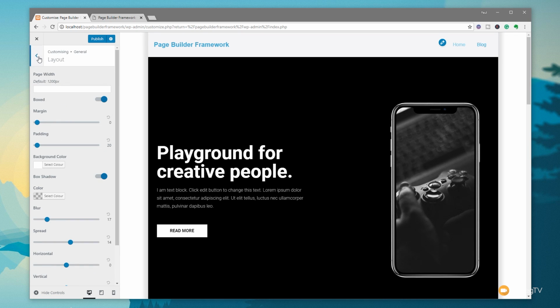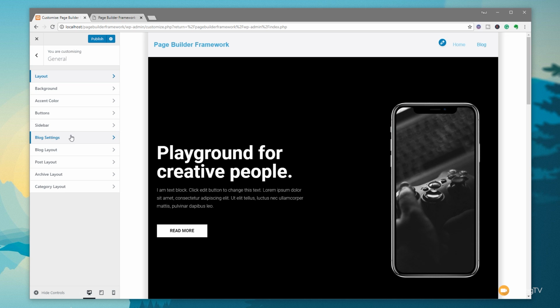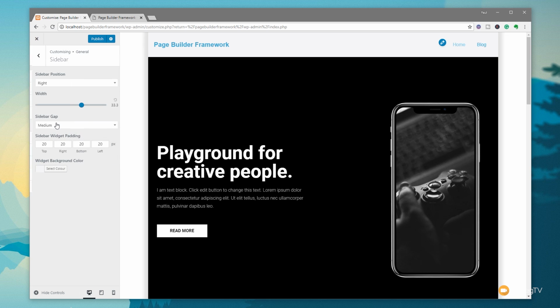Moving on from there, if we just jump back out to the layout, we come down to, you can see we've got background, accent, color, buttons, sidebars, and so on. So we can control all those kinds of things. If we don't want a sidebar anywhere on the site, we can set that up, and that'll then apply globally to all the pages we create. Or alternatively, we can go to each individual page as we create it and specify whether we want to use a sidebar on there or not. So you have a lot of flexibility there that's quite easy.